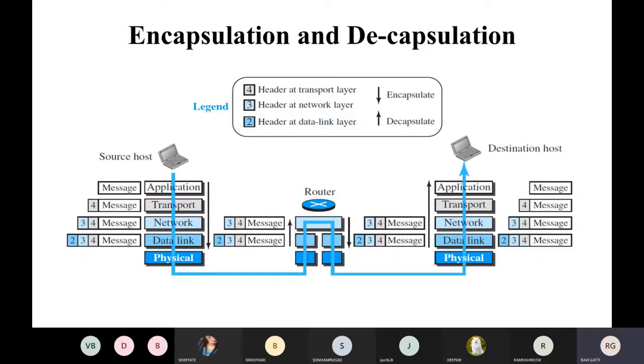So the header of the transport layer plus the message will be the payload in the network layer. The network layer again attaches some address information to it, then transmits to the next layer, the data link layer. In the data link layer, we take the message generated from the network layer and attach some addresses, such as for flow control and to generate the frames, as I told you. Then it transmits to the physical layer.